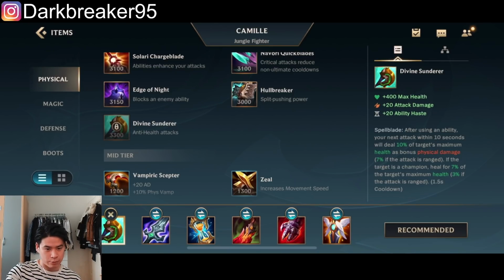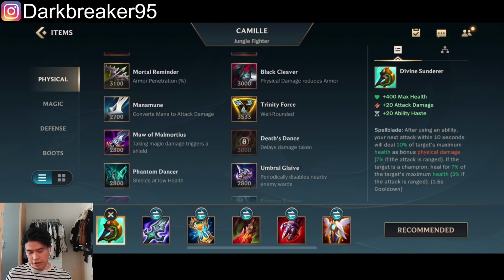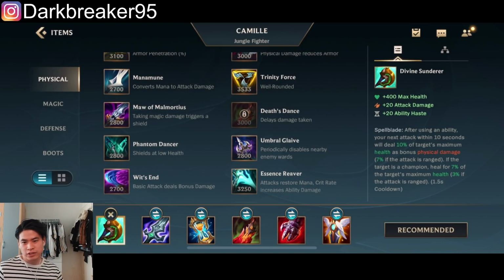Wait, let me move the camera a little bit, or make it a little bit smaller. Like this. So Divine Sunderer, this item is becoming one of the best items on Camille. As the first item, you can either choose between Trinity Force, if everyone is very squishy, or if you think, okay, I want to have some more sustain in the lane matchup, I want to have more damage against tanky team compositions, then Divine Sunderer is a great item.